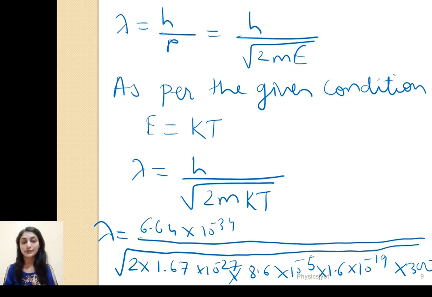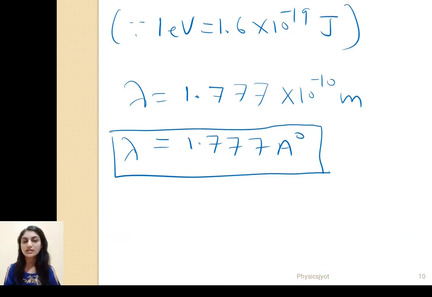so that it gets converted into joule. That is the conversion factor, and it is multiplied by the temperature. 27 degree Celsius equals 27 plus 273 Kelvin. So I'm getting 300 Kelvin. So temperature you have to convert into kelvins, Boltzmann constant you have to convert into joules, and the value of m, that is the mass of neutron, is 1.67 into 10 raised to minus 27. That value you should know. Okay, so when you substitute all these values, try it out, and you should get a wavelength of around 1.777 angstrom. Check whether you are getting the same answer.